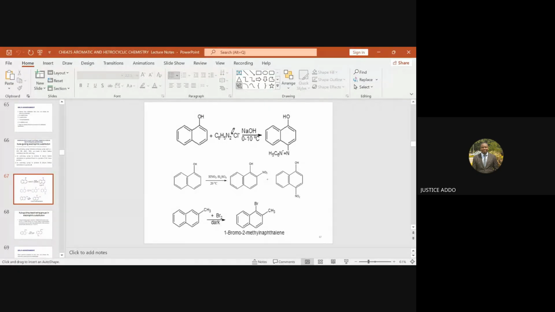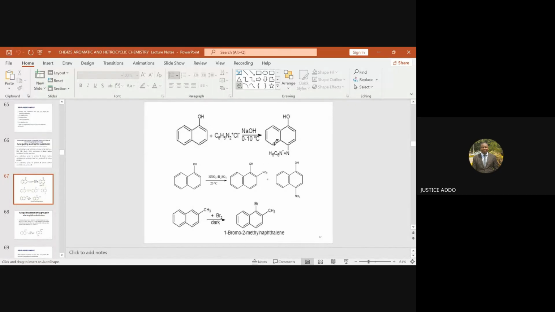Just look at OH and then this whole group coming here: nitrogen double bond nitrogen with a benzene ring, a very huge group. So if it is coming to position 2, you expect that there will be steric effect or steric hindrance, which is brought about by overcrowding. The two groups will be on the same side, and that would affect the stability of the product, and so it is formed in smaller amount.